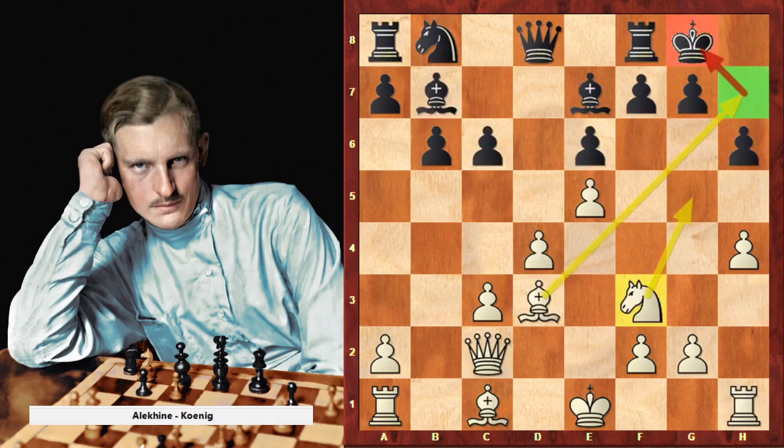Everything started with the move h4, so remember the move h4 in these games, and I believe you should win lots of games with this plan. So h4, rook to h3, and the rest is so easy. So where are we?